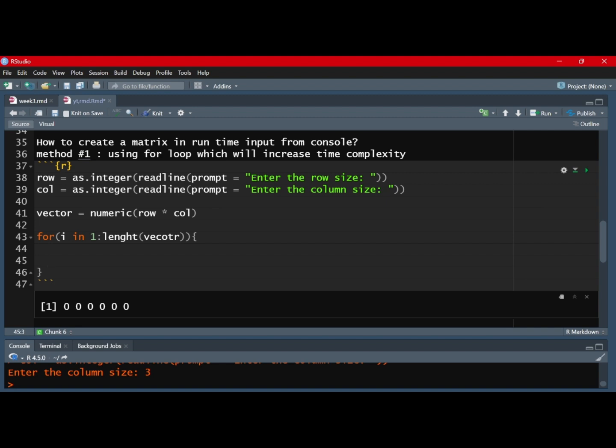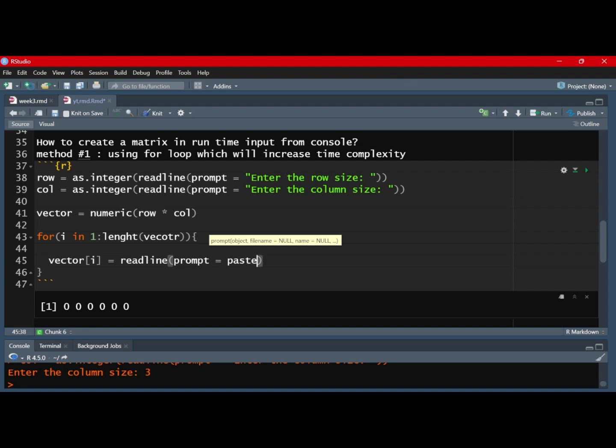Now what I will do, I will reinsert the elements in this vector. This is position i of this vector, and here I will use the readline method again, readline with a prompt.